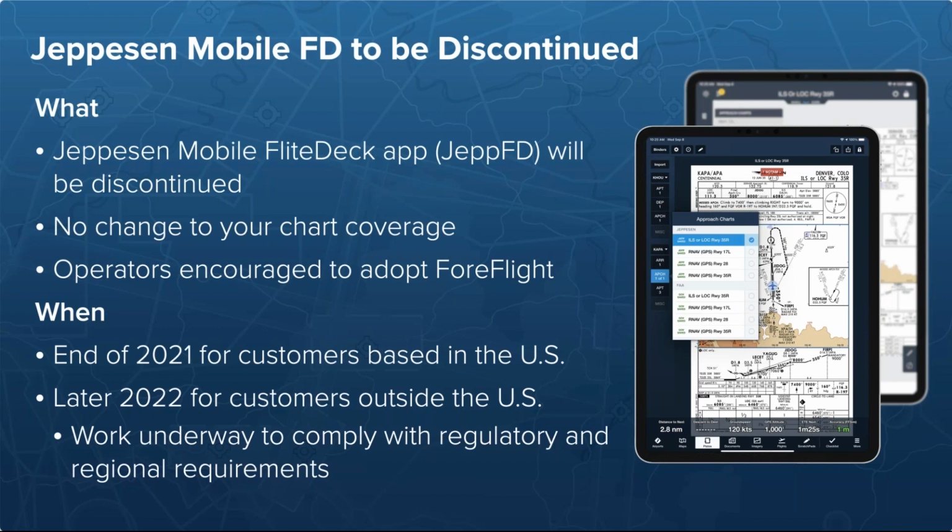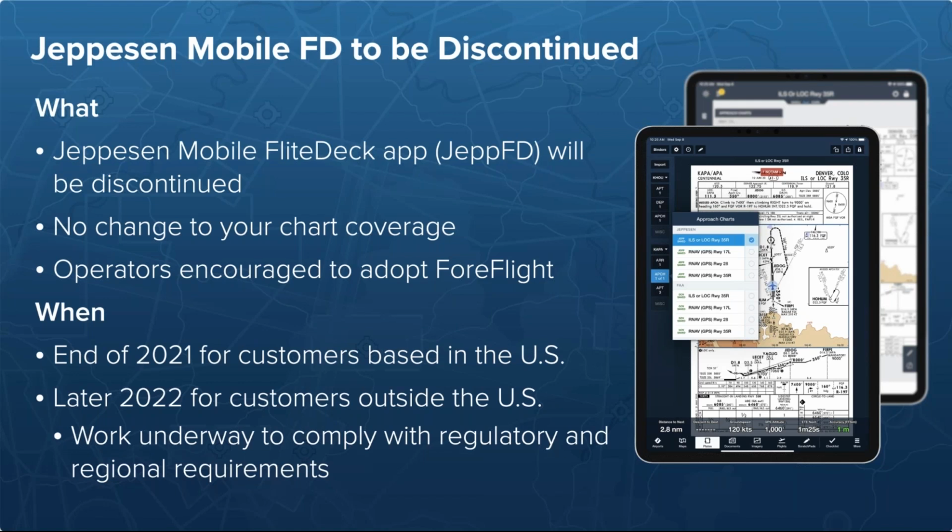There's ForeFlight, of course. There's also a Garmin Pilot app that is an option to display Jeppesen charts. But we hope that you'll find, as we look at ForeFlight here, that it is a much better solution by far, with many powerful features in it. So that is what we will be talking about here.